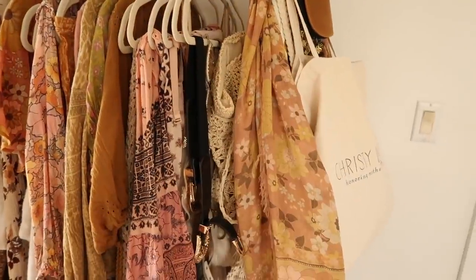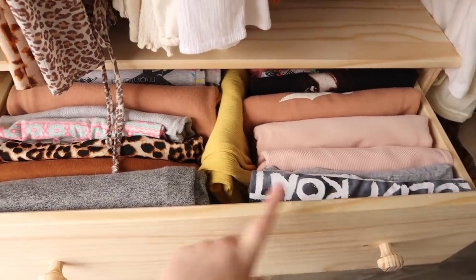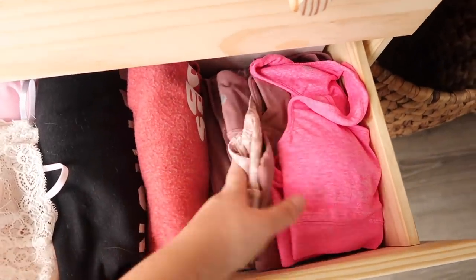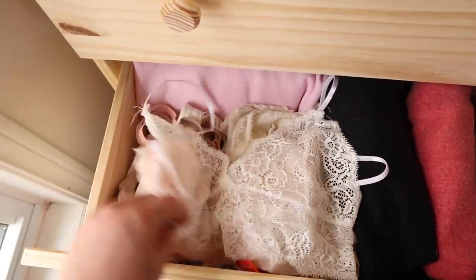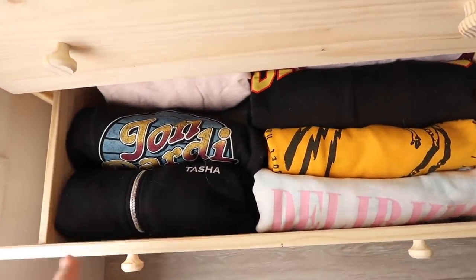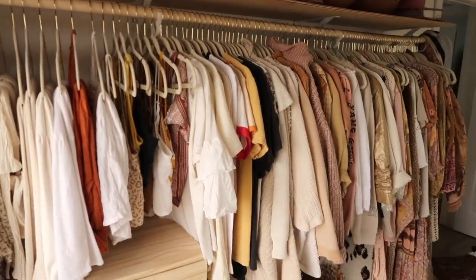Everything on this side I'm going to keep, so I didn't really feel the need to go through that. Let me show you over here — so this is the new little dresser. In the top drawer I have pajama tops and then pajama bottoms, which looks so nice. This drawer is kind of a mismatch — I have all of my workout clothes in here, and then a pajama top and a sweater that didn't fit in the bottom drawers, plus bras and stuff, and another sweater in the back. And then this drawer has four sweaters. I love this — I think it is really nice and I'm really happy with what we did. I feel a sense of relief. You guys, thank you for hanging out today and helping me go through my closet. I hope that you enjoyed today's video, and if there's anything you would like to shop, it will all be live on the store now. I love you guys so much. Bye!